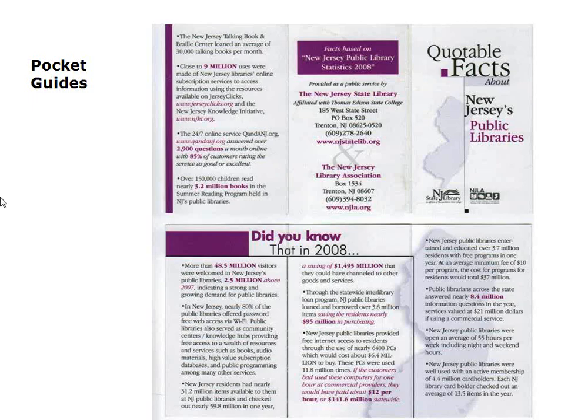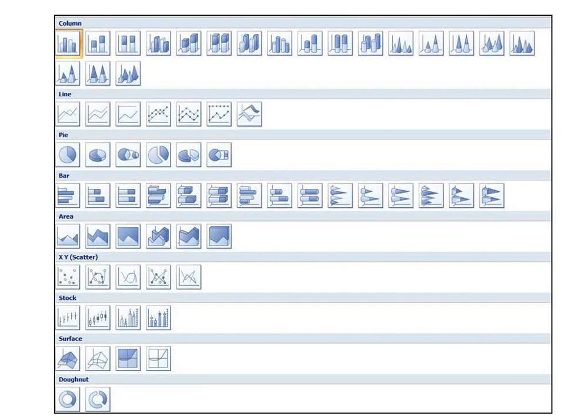So those are the kind of charts I wanted to show you and the means of presenting data. So now I'm down to my caveat about Excel. Now I love Excel. I use it every day, and I wouldn't be able to do my job without it. But this is a portion of the chart choices in Excel 2007. It goes down further. And the problem with this is that there are only about 10% of these that I would actually use. And I would only use those because they're the ones that actually present the data in a clear and simple way.